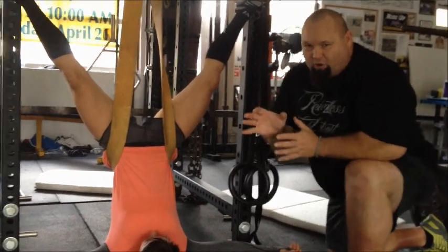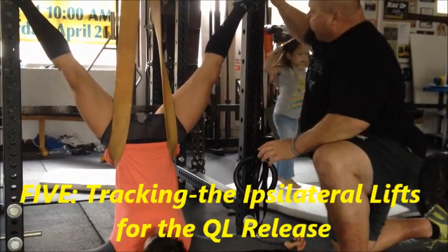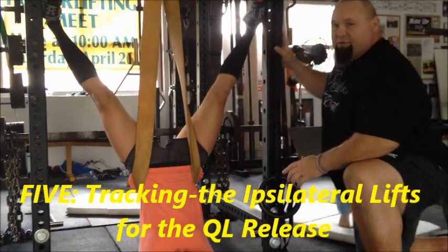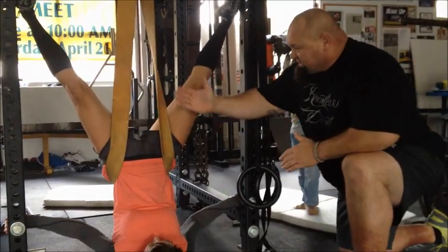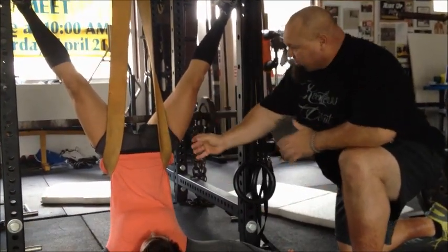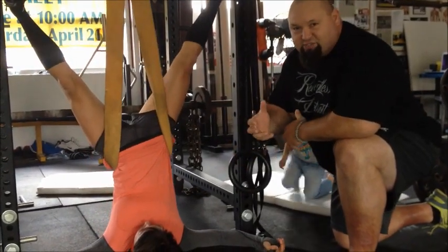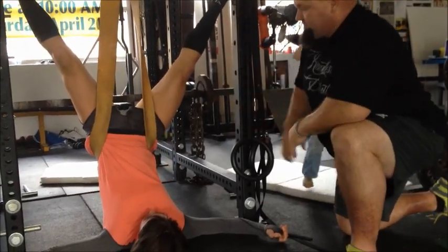Remember, we're following a protocol, okay? Everything we have so far. Now she's going to put her foot right inside here. We use these racks like this because we want to make contact with the things. So now she's going to do an ipsilateral hip movement. That means she's going to stay in this plane, no rotation. She's going to raise one hip up, suck the other one down. A policeman friend of mine named Josh Anderson called it tracking, and that's exactly what it is. We're tracking ipsilaterally back and forth, okay?